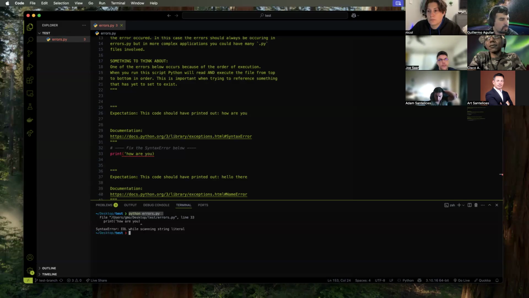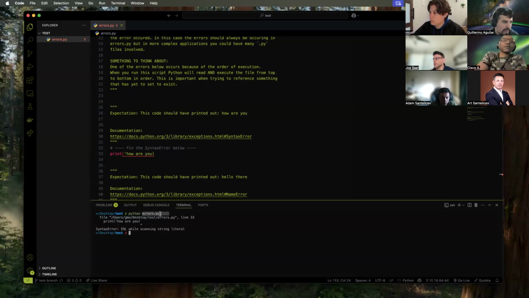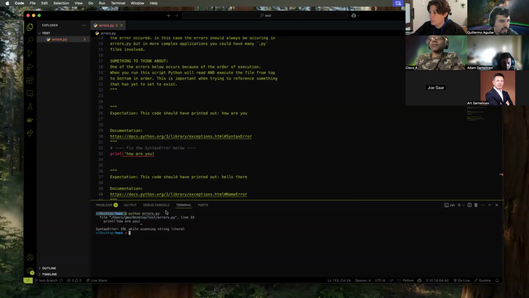Oh, I'm pressing the button. Well, what's it doing? It's running my program. What does that mean? It's just a file. Oh, it's executing your file. Oh, okay. It's grabbing the Python program that's installed on your computer and it's executing the errors.py file. You get a little closer to what's exactly happening on your computer, right? Not as deep as zeros and ones in binary, but good enough for our use case. Does that make sense?